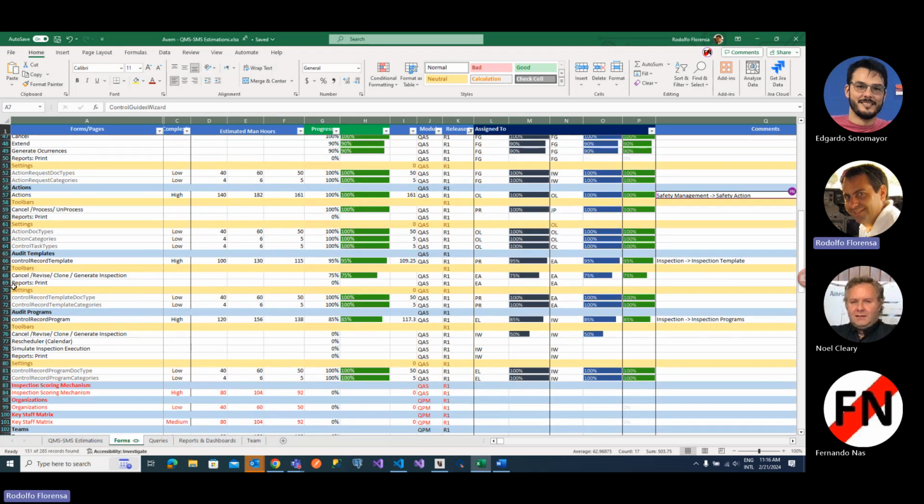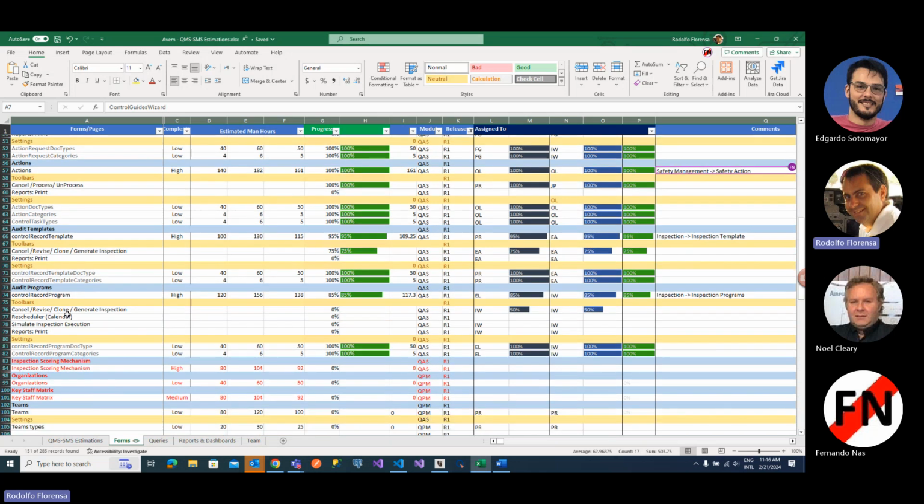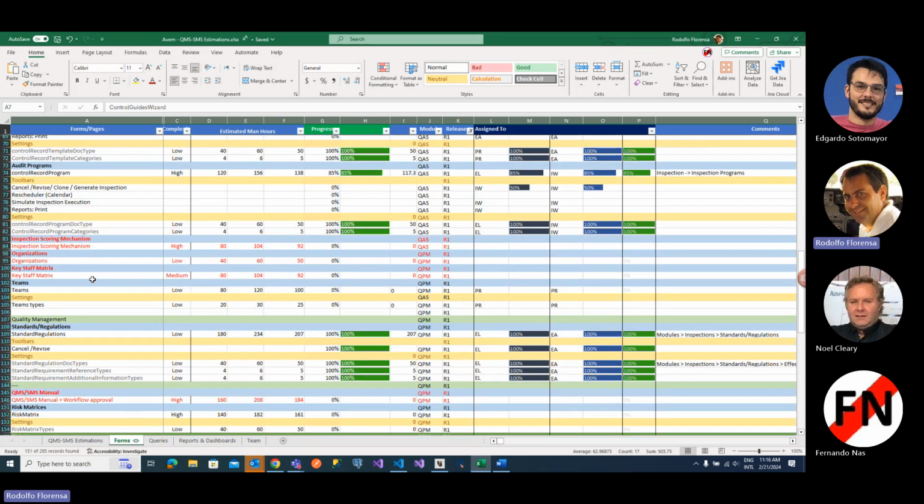We have the audit templates entity already done. Then we need to integrate this entity with the audit program and the audit entity in order to create audit templates. And we are working in the middle of the audit program, we are now working on this entity. One of the next steps will be the simulation and the scheduling using this scheduler and rescheduling all the audits associated with the audit program. This is more or less the idea.